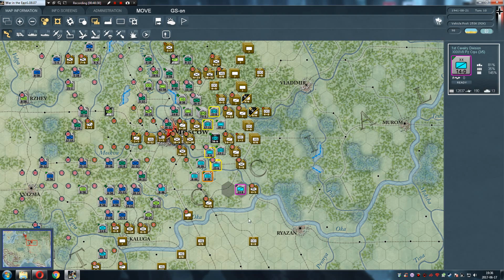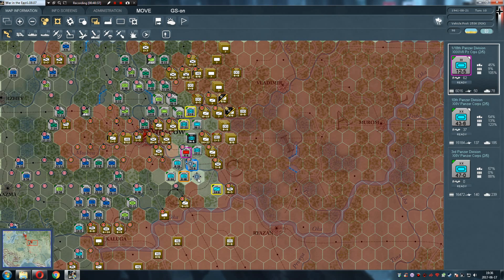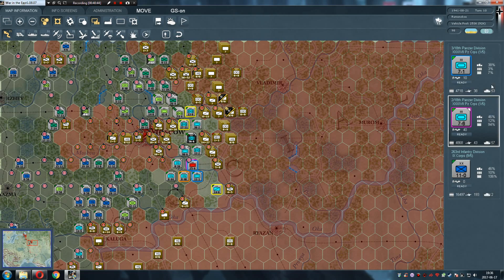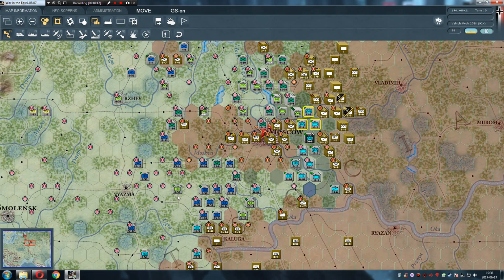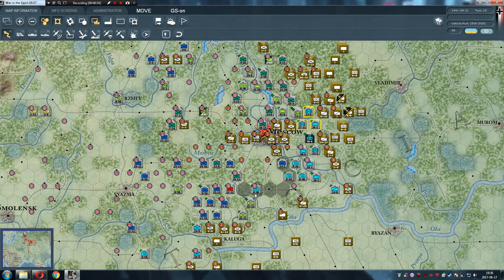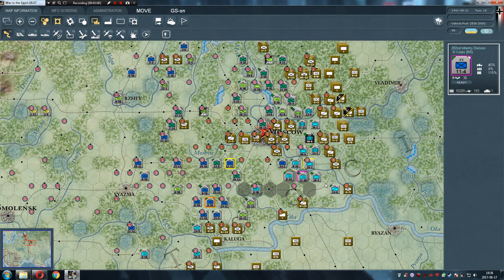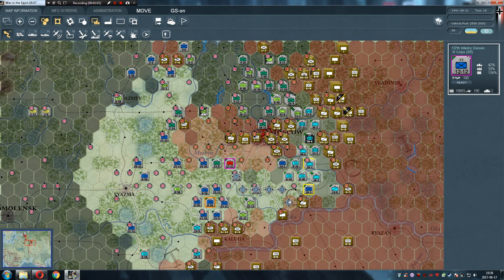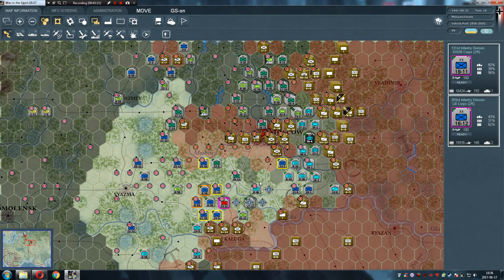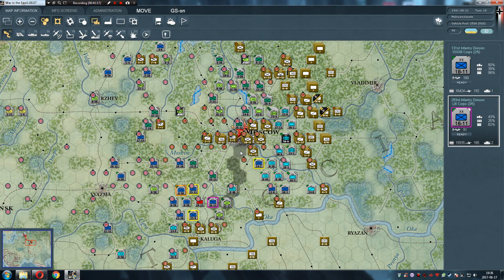We can use the cavalry to threaten the flanks of the enemy. We can use the panzer division to try to reorganize maybe in some future turns. And we also need to use the infantry to secure the flanks of the attack against some attempts to rescue the besieged Soviet capital.